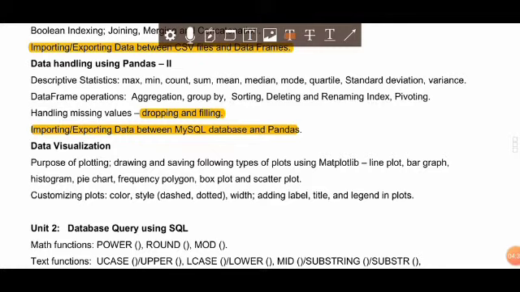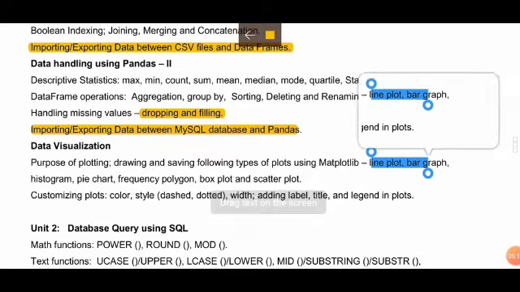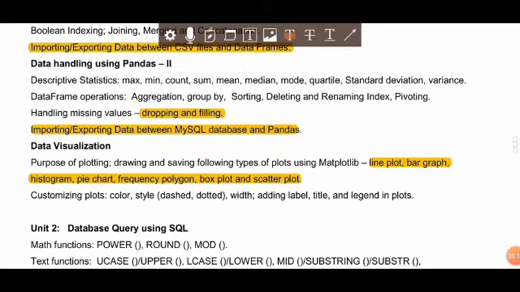Generally these 2, pandas along with matplotlib, are the 2 important components for data visualization. Nowadays you have heard a lot about data science, and these 2 tools are required. That's why CBSE has focused on these 2 tools. So in this we will be learning how we can plot certain diagrams using matplotlib methods. So you can see various types of graphs discussed here. So you should know how to plot these graphs and use them.